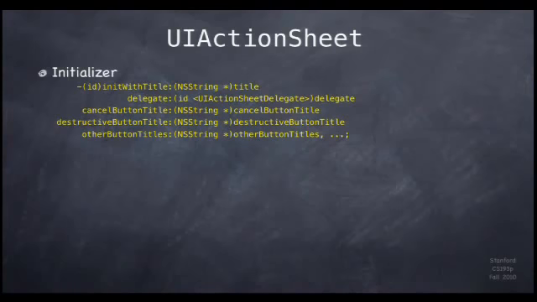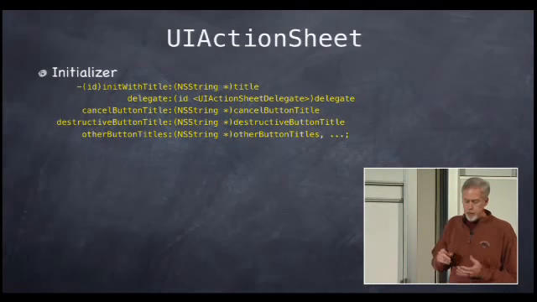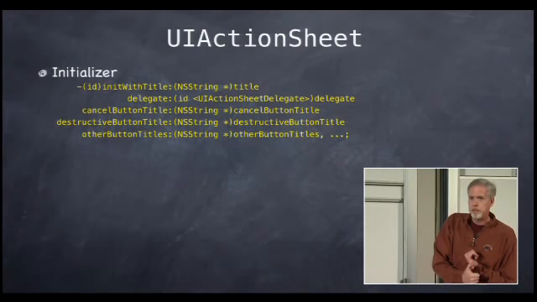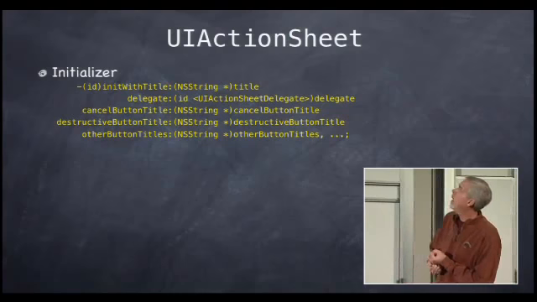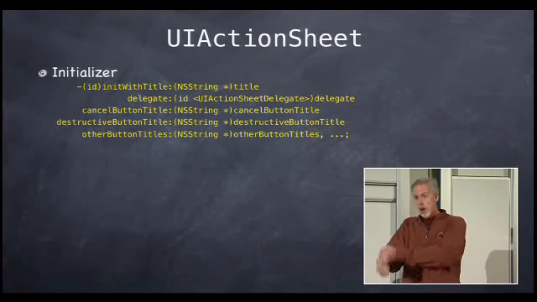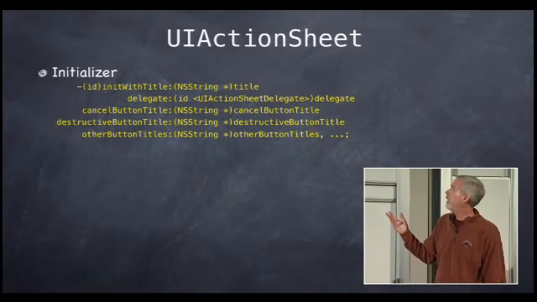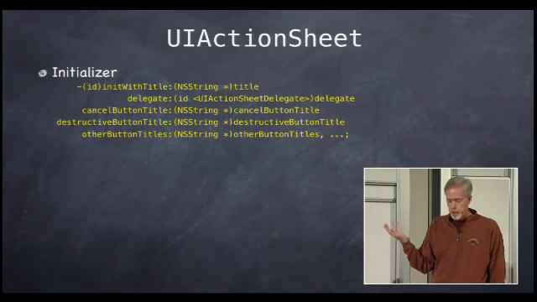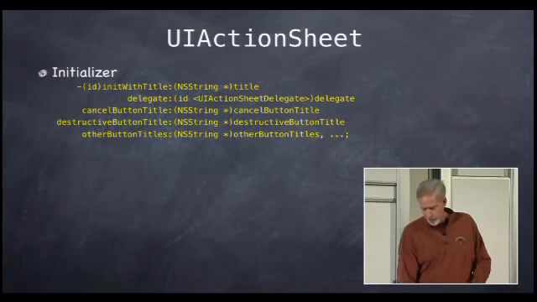All right, so here's what it looks like to create an action sheet. Its designated initializer, and the only initializer it has, is init with title, delegate, cancel button, destructive button, and other buttons. So you basically specify everything you need for that action sheet to be put on screen, including the delegate. You see that UIActionSheetDelegate, which is the object that's going to get called back when people click on that thing. The titles are always strings. You can't have an action sheet with images in those buttons. And you can see that the cancel and self-destruct buttons are handled specially in the API.